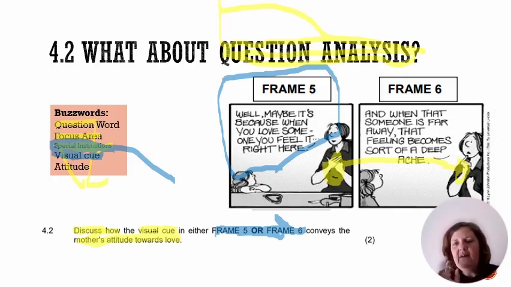So my first mark is for discussing her hands on her chest, okay? And the fact that this shows she's feeling sincere about something. And my second mark is to show that her attitude is romantic or whimsical, that she thinks love is great, that she really cares about it. There are my 2 marks. If you looked at frame 6, gents, you could have discussed the fact that she's got her hand on her chin, which shows that she's thinking deeply about something, and she's staring into the distance, which shows again that she's feeling romantic or whimsical or in love about this concept of love. She's fascinated by the concept. It warms her heart. Any of those sorts of synonyms.